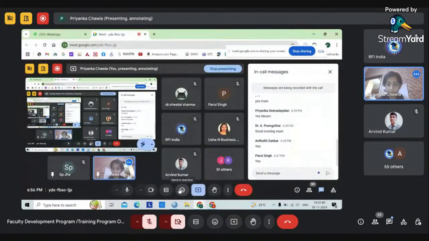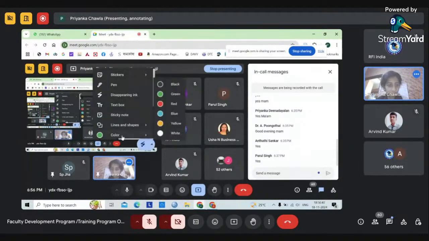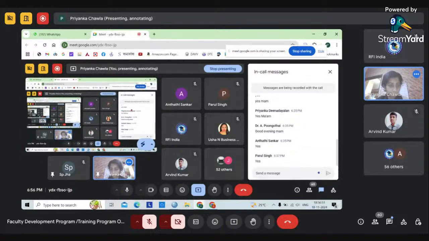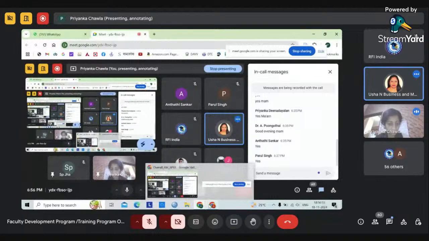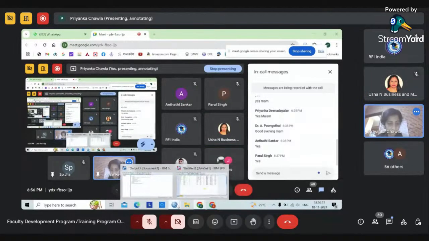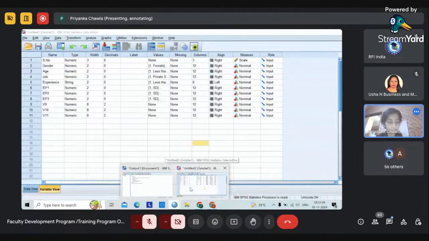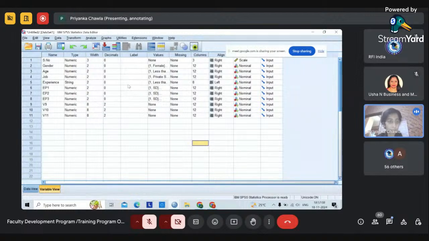Yes, ma'am, checking mean, median, mode. So descriptive means we go for mean, median, mode, and charts, in the tabular format.